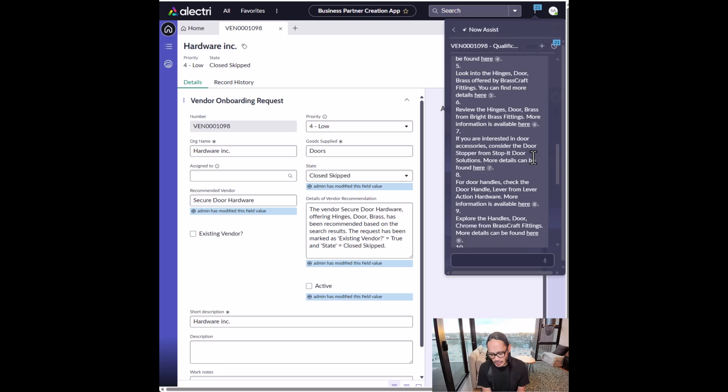Now, again, the key thing here is that as I was talking, we have several agents which were working with each other. The web search agent in the back end, we also have the purchase info record search agent, and finally the vendor record update agent, which we have here. And if I change the status of this one, for example, to write into SAP, then it will trigger a business partner creation, similar to what I have shown you earlier in the address data verification.